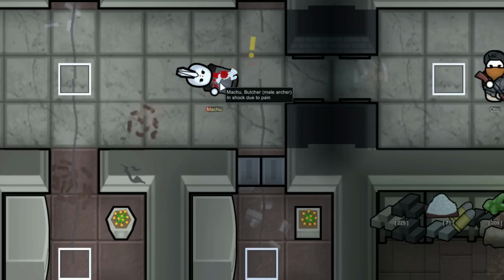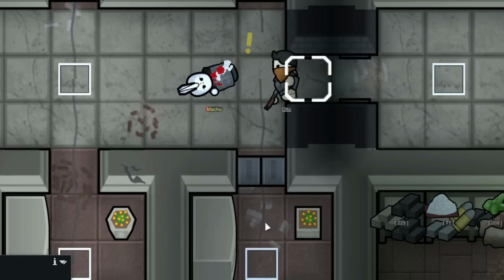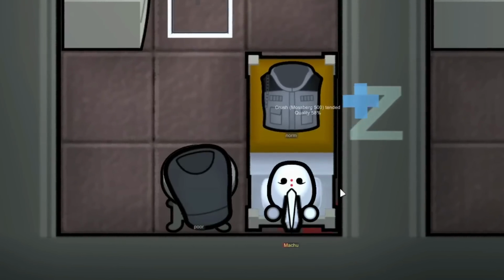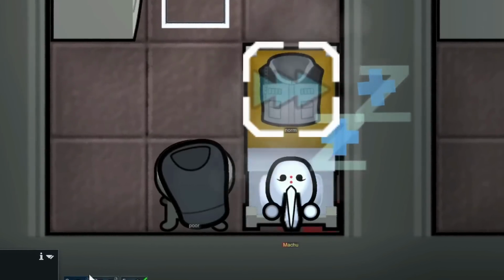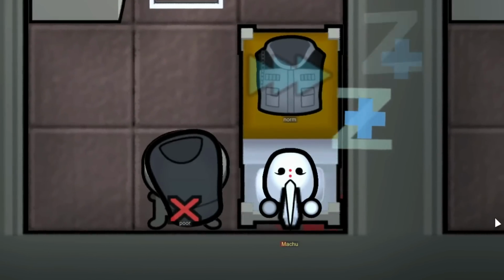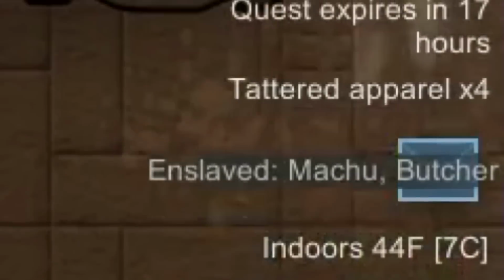Eventually though, he did finally go down and we would pick him up, take him back to his cell. This time around, we would not forget to strip him of his flak jacket so this doesn't happen again, or if it does, we'll be able to put him down much easier. Truthfully, I suppose we should actually be grateful the flak jacket stopped the first shotgun blast or so, otherwise he might have been dead and we wouldn't have an enslaved worker.